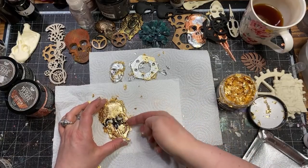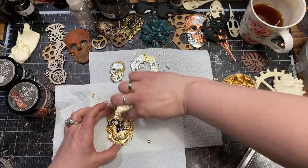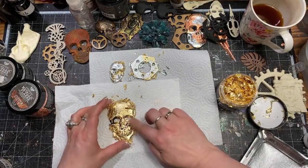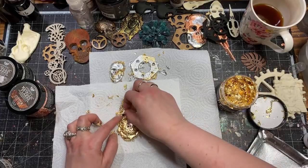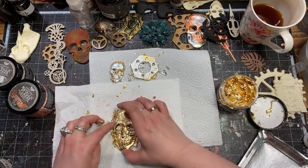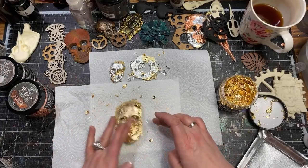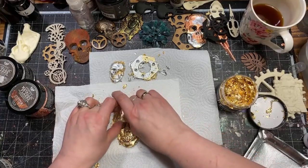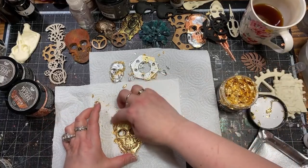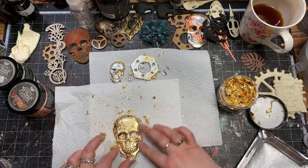Try to press it in here. In the jaw and inside of the eyes, maybe the nose. So with the skull, I did it before, I noticed the biggest challenges are the nose holes and the eyes. So sometimes it's just easier to press it as much as you can and then simply come and reapply, because there may be not enough glue. When you paint, you think you were painting inside, but in fact, you didn't. So don't worry, I will show you that you can do the retouch. Okay? This one is not perfect.